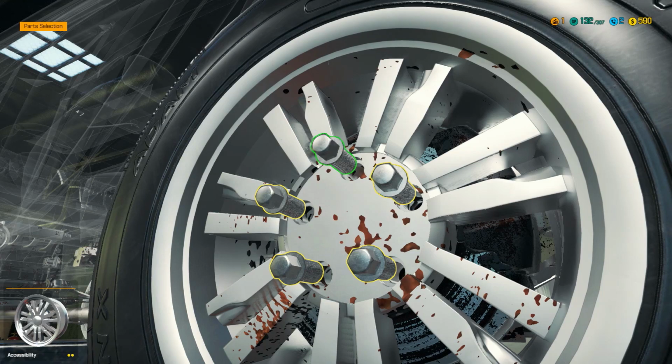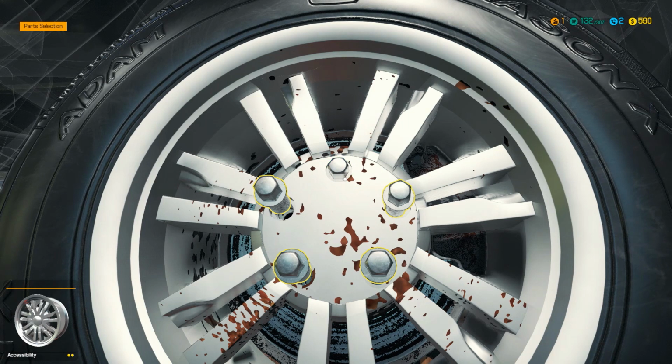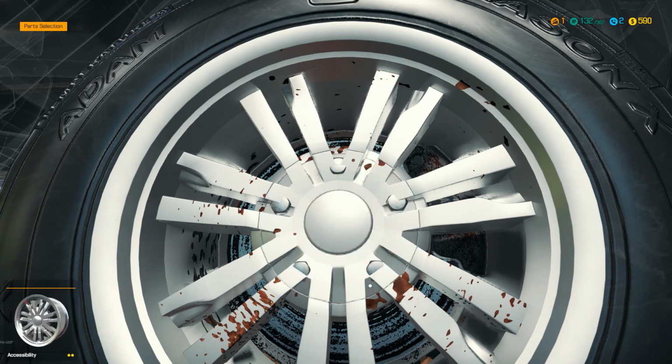All right, perfect. Let's use our star pattern. Oh, come on now. That angle. I got to look directly at it. All right, there we go. All right, perfect. All right, and then number 3, 4, and number 5, you are last. Very good. I'm loving this game.